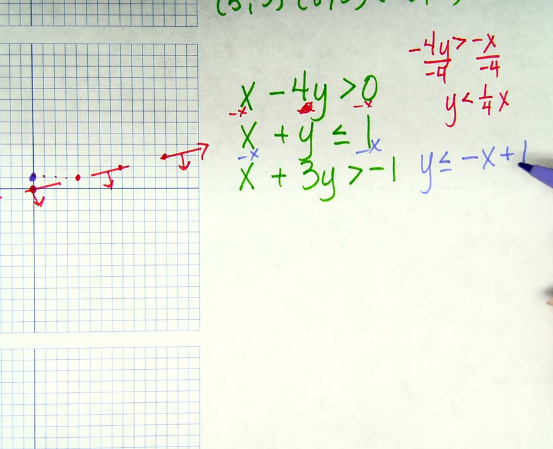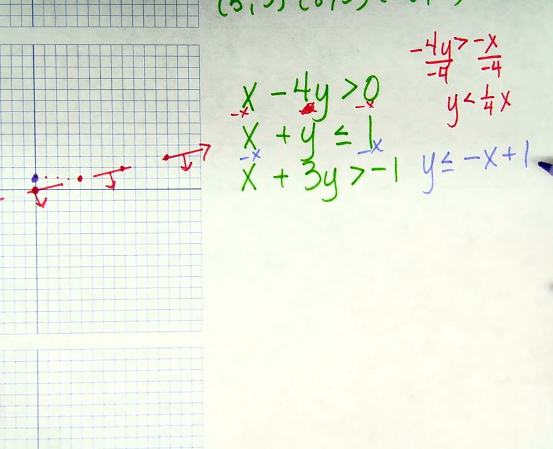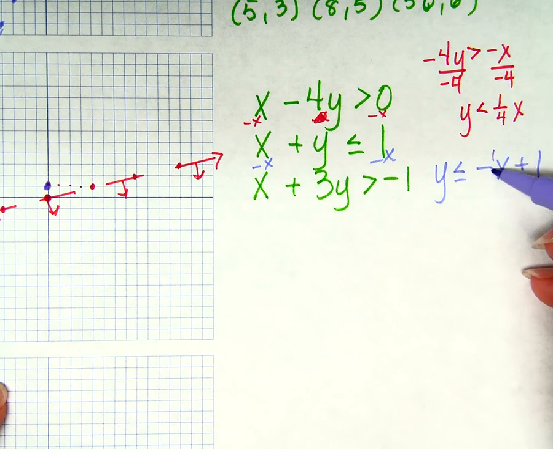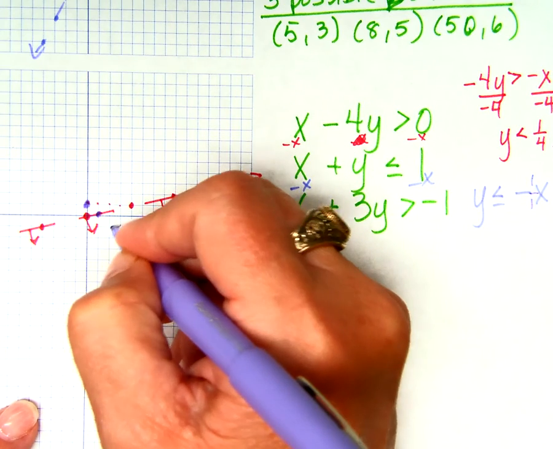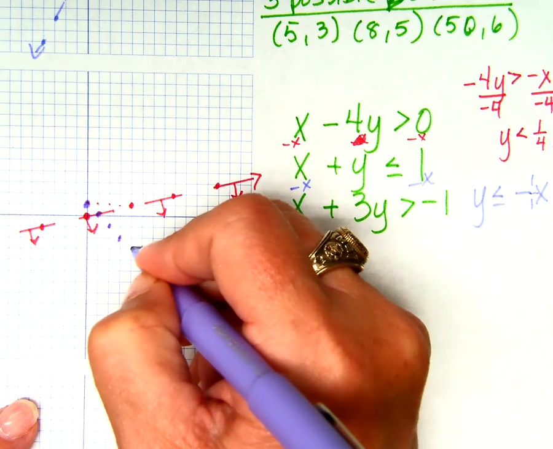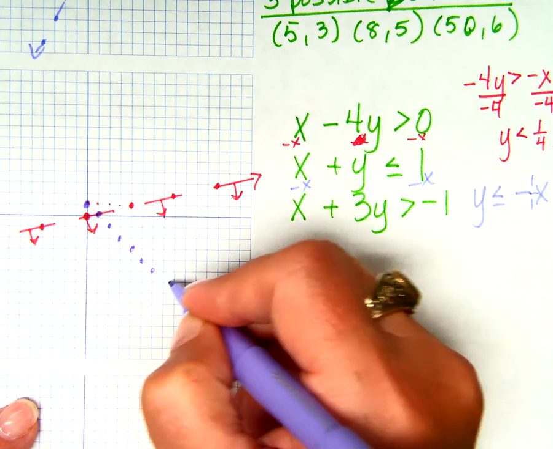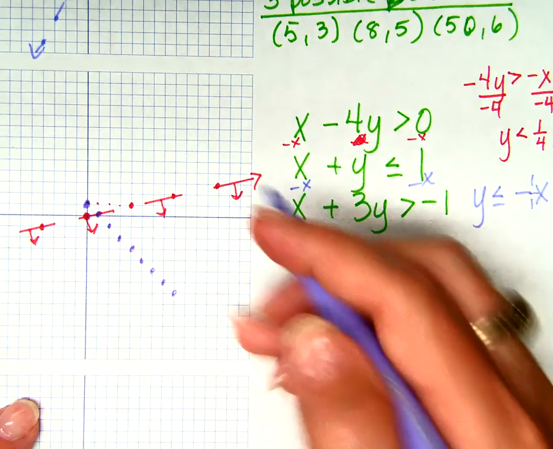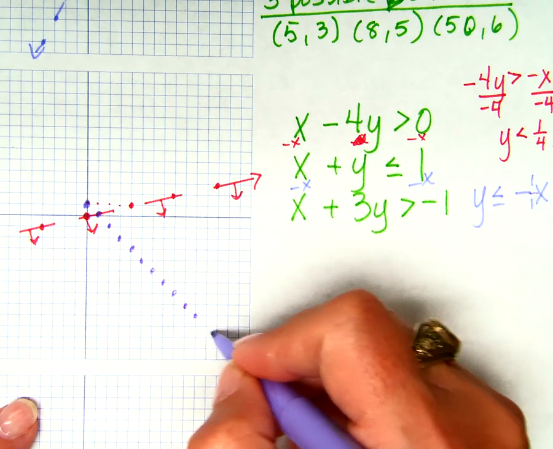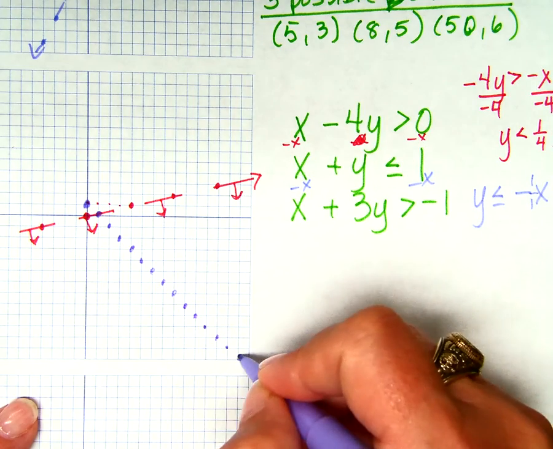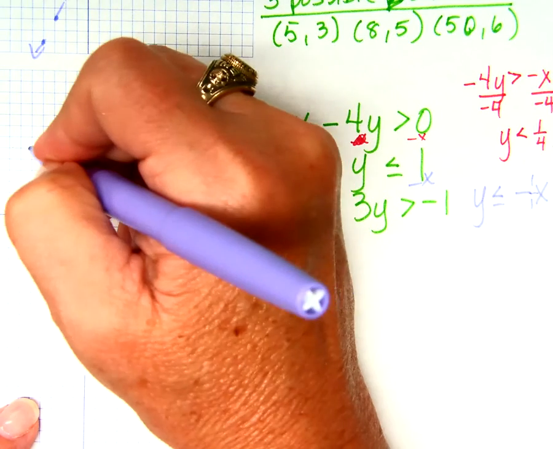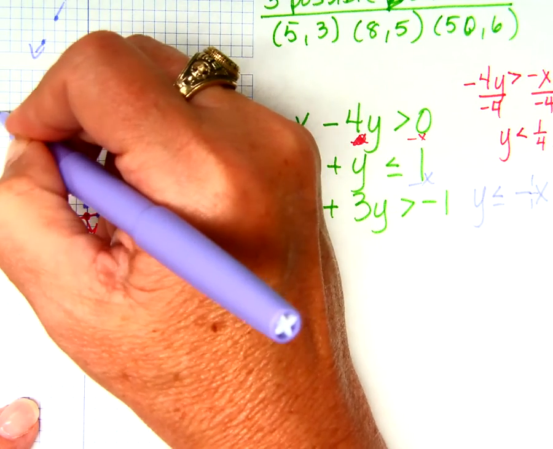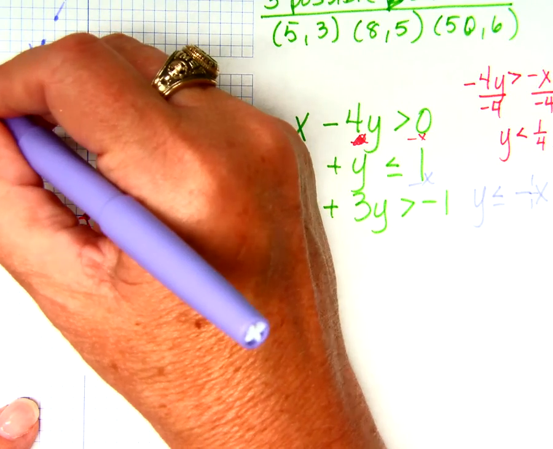Okay? I go up 1. From my 1, what's my slope? So I go down 1, right 1, because my slope is negative, so I need to make sure that my line has a negative slope, falling to the right. Okay? I could go up 1 as long as I go left 1 to keep my negative slope going on, right?